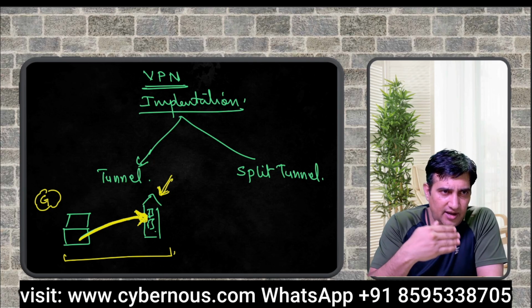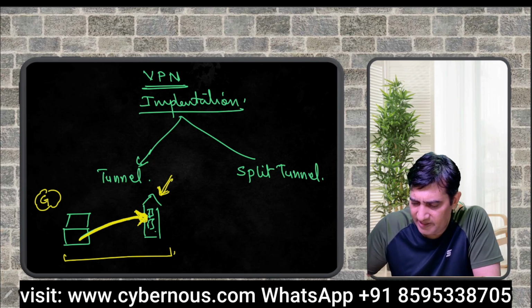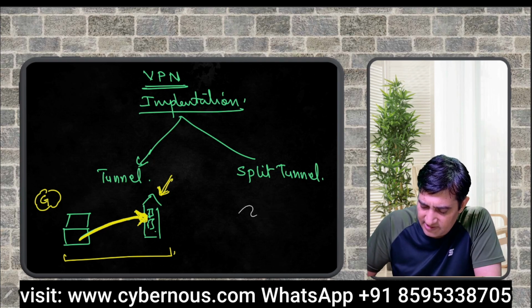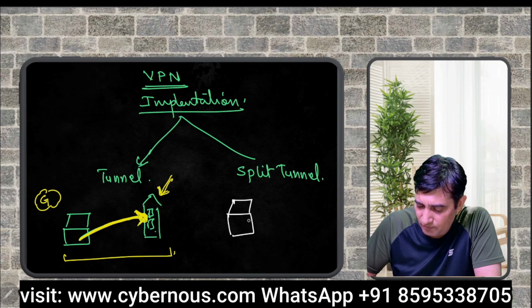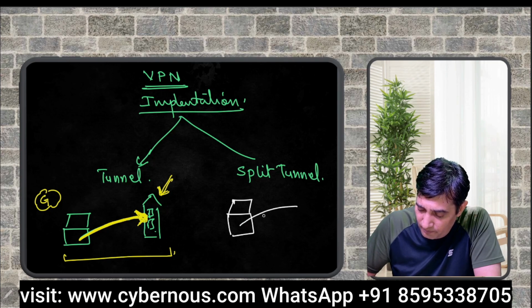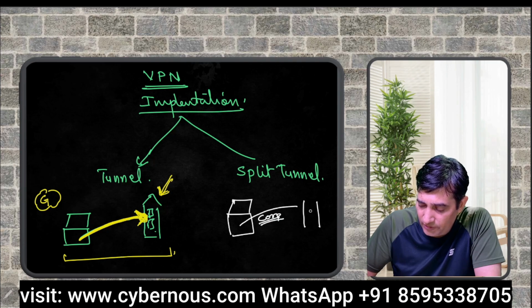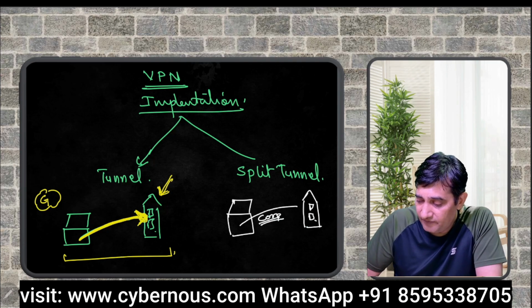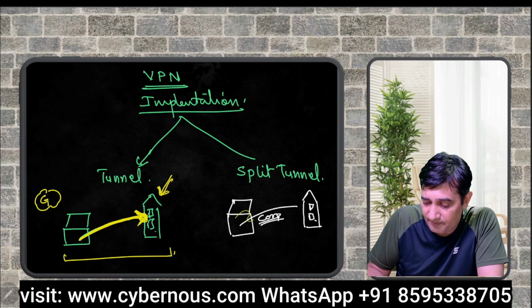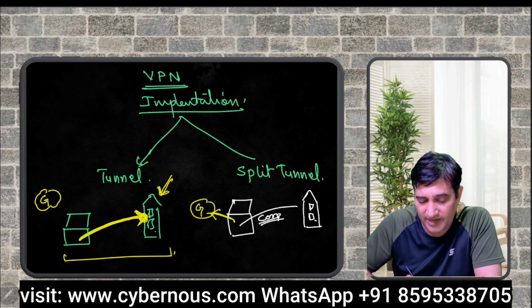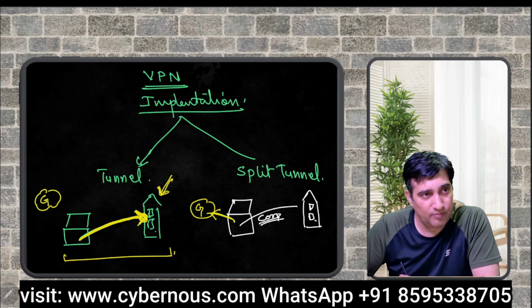In some companies, I have also seen they implement split tunnel, and in that what happens is, let's say this is your laptop and you are going to connect with your laptop, and your corporate data, your domain-specific corporate data, only goes to your company network. If you are using anything outside your domain, let's say you want to go to Google, then you will be allowed to do that from your laptop itself.